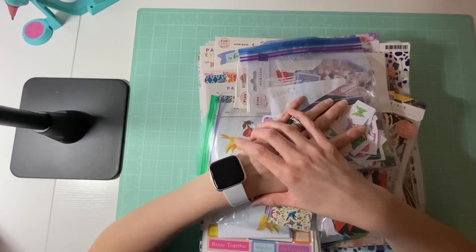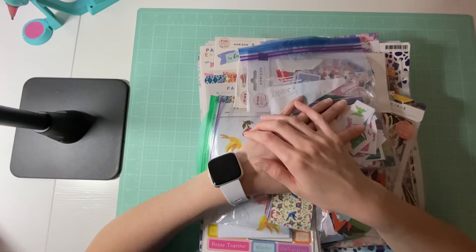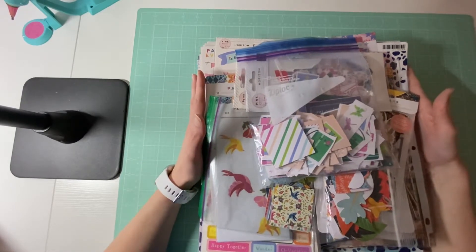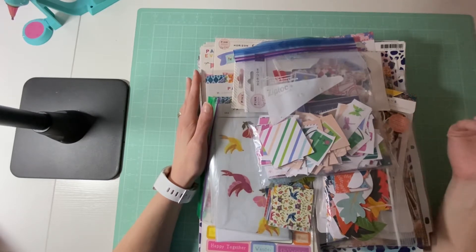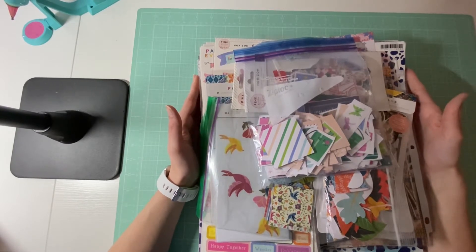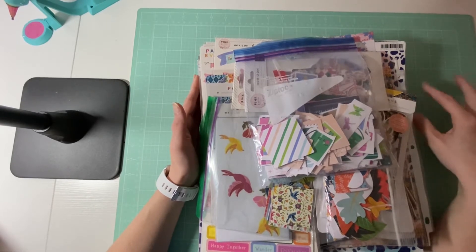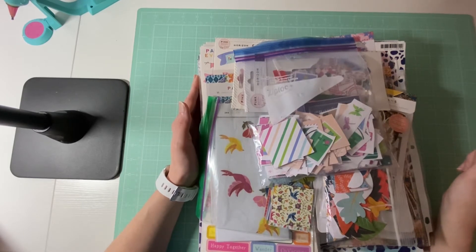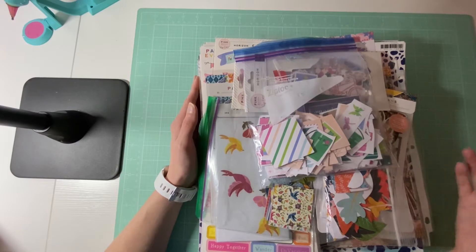I've been reorganizing, I've been shopping, and that's what I love about this hobby — we can have fun with our stuff. Sometimes we forget about the old stuff and buy all the new stuff and don't really look at what we can make with the new and the old. A lot of new American Crafts collections are coming out right now. I did get the Vicki Booten collection, a couple pieces, and I did get Heidi Swapp — I only have one of her paper pads — and a little bit of other papers from the other collections.